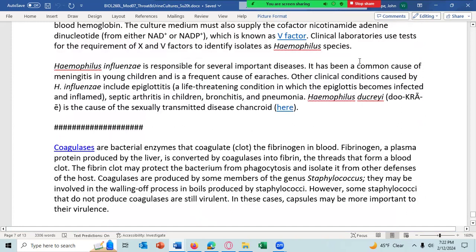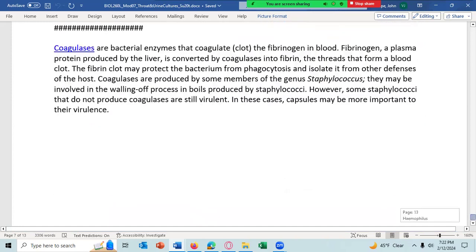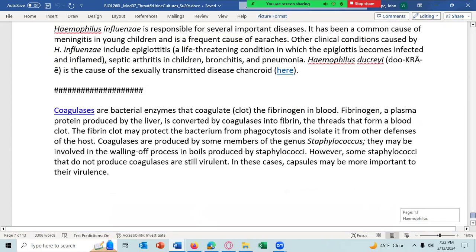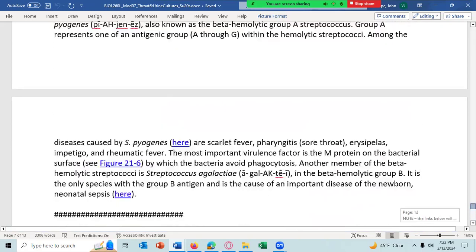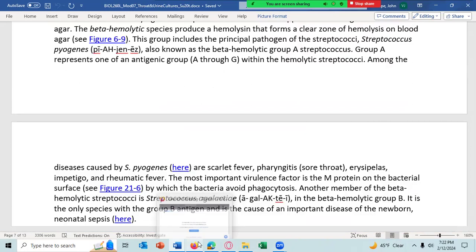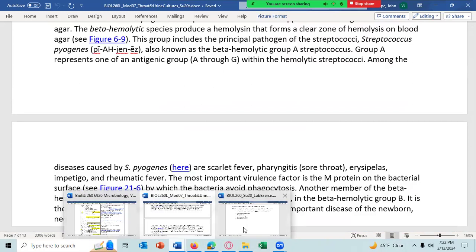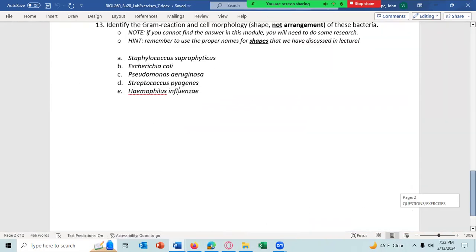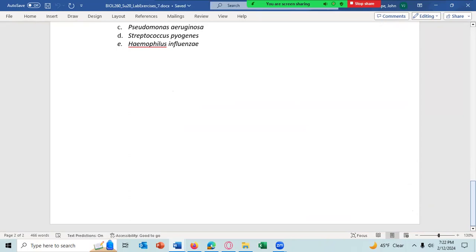All right, any questions about this? This is one of the easier labs, meaning it shouldn't take you too long to finish it. There are no case studies in this lab. Let me make sure that that's correct. Yeah, there's only 13 questions. I think all of the other labs from this one, all the later labs, will have case studies, and those will take you a little longer to do.